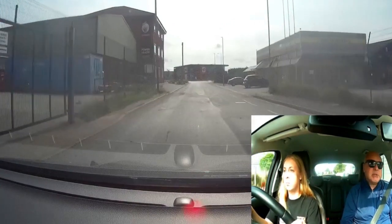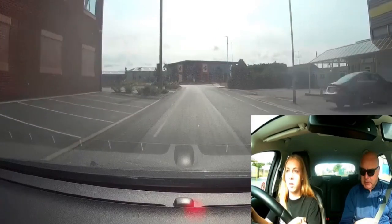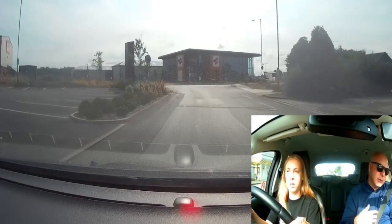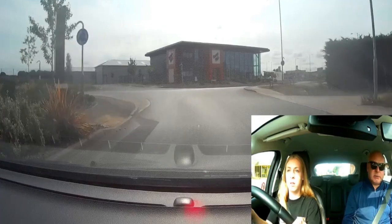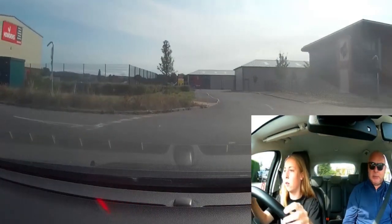Yeah. And you want to get slightly slower when you're going round a roundabout, but we don't need any brake for that. If you just come off the gas pedal now, the car will start to slow down a little bit, okay? So I'll have a look, make sure it's safe for us to drive onto the roundabout. Put a right signal on to let people know that you're going round to the right. It's safe for us to drive on, and now you use your head to help you with your steering.